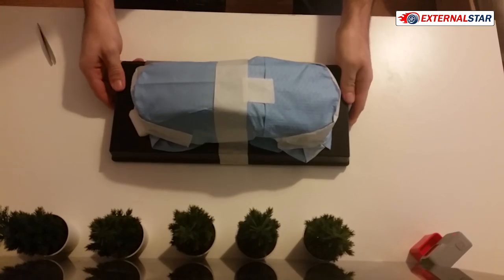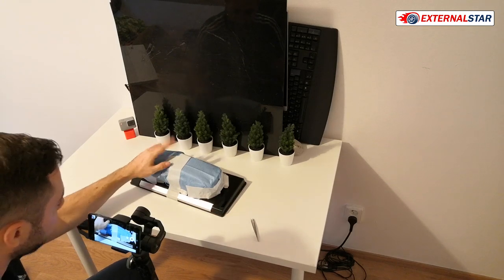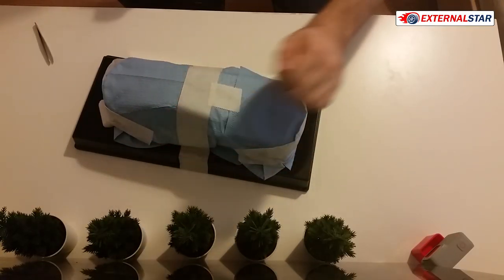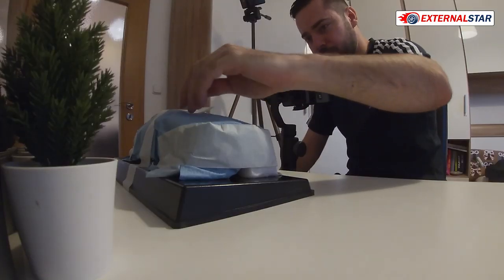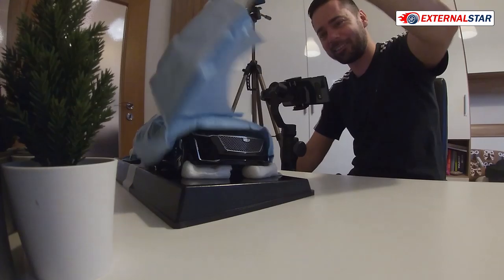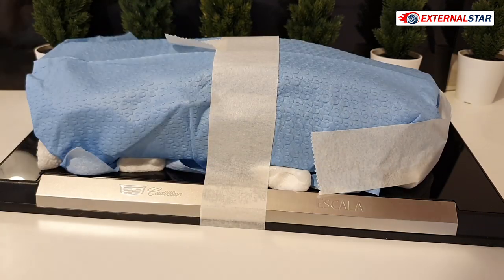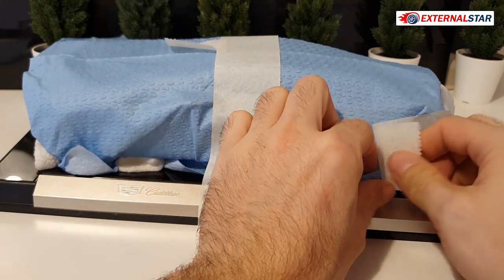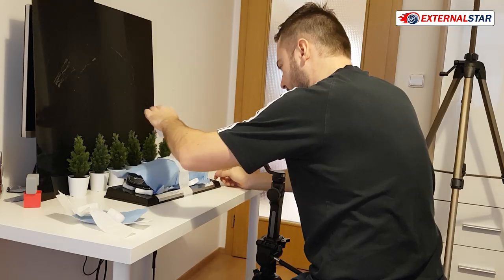Wow, you can see a lot of tape here - that's quite unusual. If you see the Christmas trees just behind, that's the Christmas decoration I have here. Let me just take this off - it's not like unboxing a diecast, it's like having a pair of socks. I hope it's not really a pair of socks - I hope there will be a nice car inside.